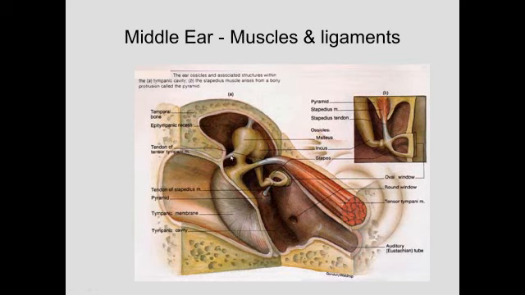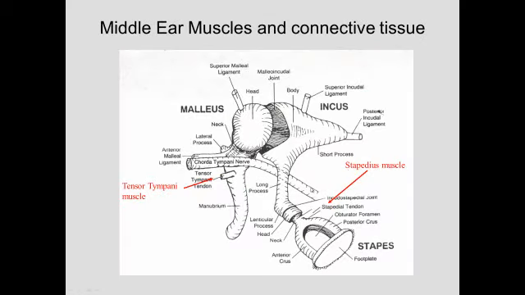So again, the contraction of this muscle down here and this muscle over here will tighten up this ossicular chain, make it vibrate less effectively, and in doing so, protect the inner ear in here from the movement of this stapes bone. If we stiffen that bone, if we stiffen this system, we make it so this bone doesn't move as far into the cochlea, and that is the protective nature of that reflex.